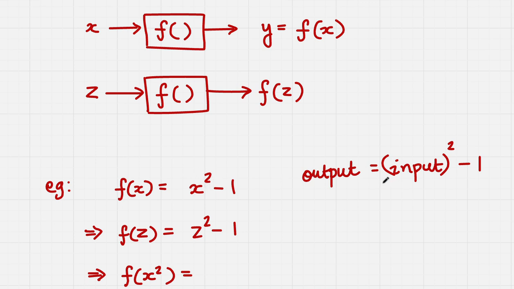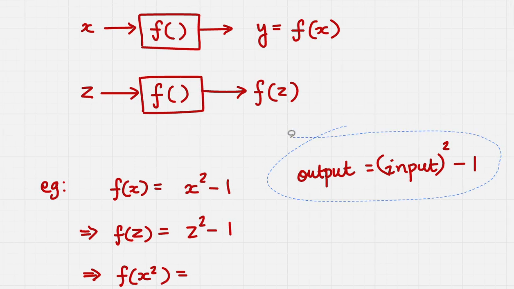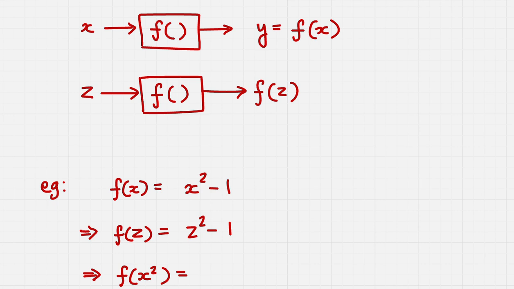Typically x is used. We are not going to write output and input, they're too big to write. So that's why f of x is typically used. And therefore it means that if you encounter f of z, the output will be z square minus 1. If you have to answer what f of x square is, then the output will be x square minus 1, because it's input square minus 1. Input was x square, so square of the input is x square square, which is going to be x power 4 minus 1. That's going to be f of x square.